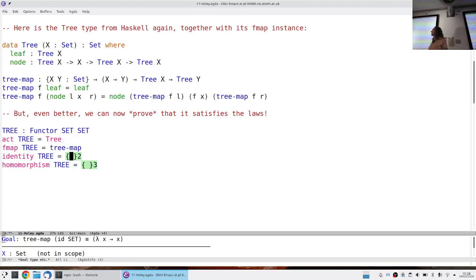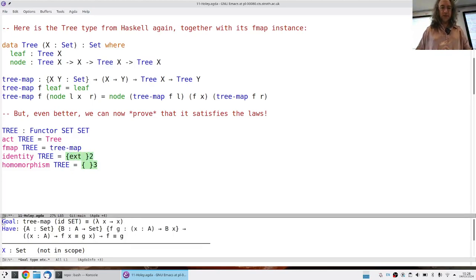So we're going to have to use function extensionality, which you have called what? Ext. Ext. So you can see we're trying to prove that two functions are equal, and this axiom of extensionality allows us to say two functions are equal if they take equal inputs to equal outputs. It's kind of what we want.